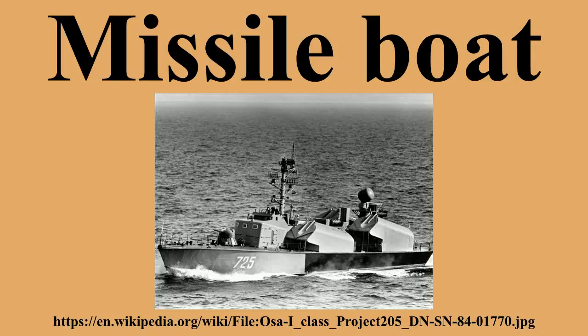Design. Missile boats were invented and first manufactured in the Soviet Union. The significant characteristics of the boat were an extremely thin-skinned 200-ton hull, propelled by very high-power engines that give a high speed of 34 knots. Being small, the boat had a very small radar cross-section. Its sophisticated radar was more advanced than any other known radar. It enabled the missile boat, with its low radar reflectivity, to detect a larger ship well before the latter was even aware of its presence, to fire its missiles and to speed away faster than any other ship.